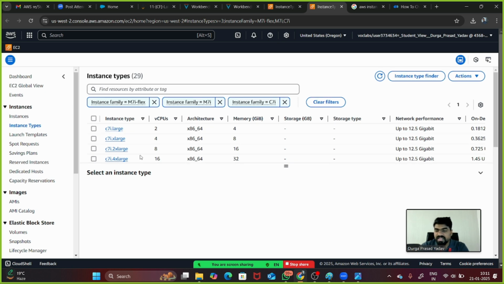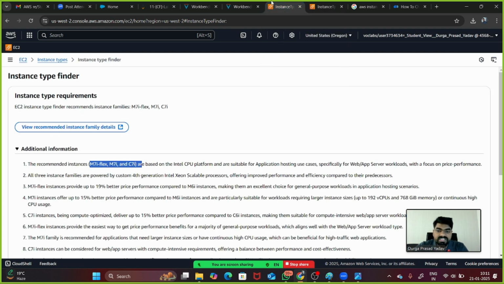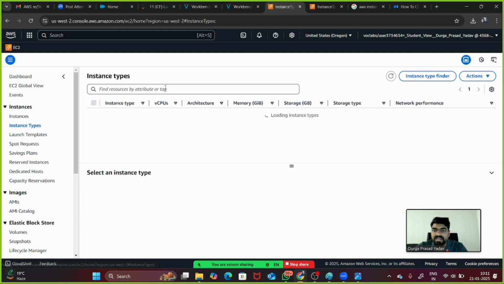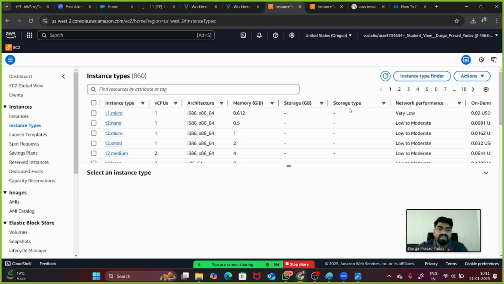I guess it is clear to everybody, guys. There are 29 selections it has given to us. Out of 29, you can see some more, and after that you can modify and select out of it. Overall, I hope I made it clear how to find out the best instance type for you. We are using this service called instance type finder, and this was general purpose.